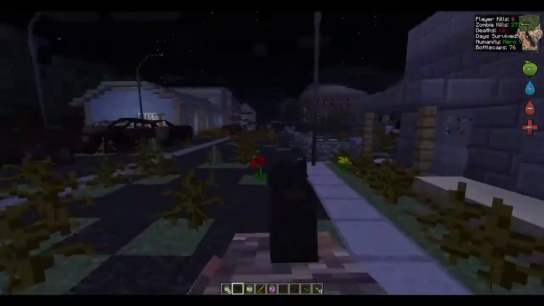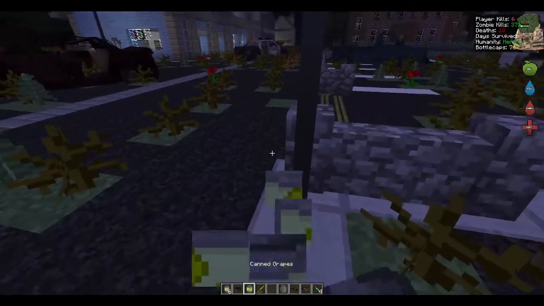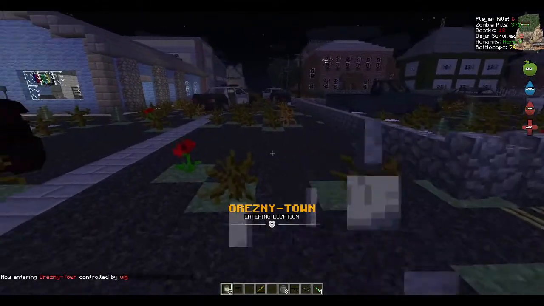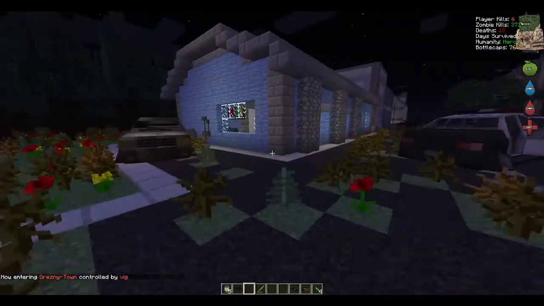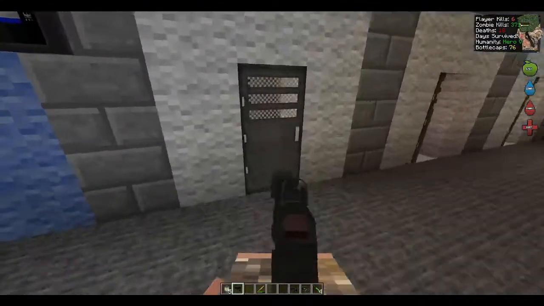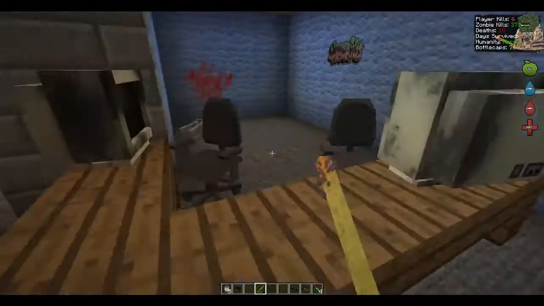Right, everyone, so we're at the next town. Oh, I just got to eat really quickly. Sorry about this. There we are. Okay, so here we are at Ornenzi town. Hope I said that right. Okay, cool. We're just gonna go house to house and loot what we can. Okay, so nothing in here.